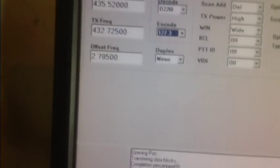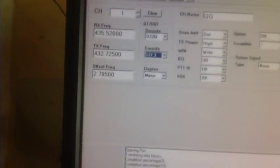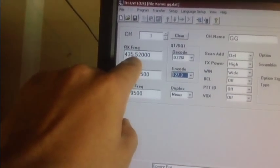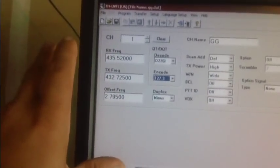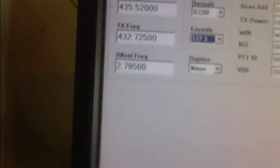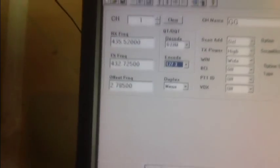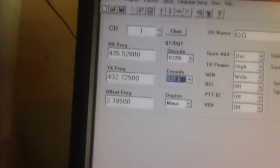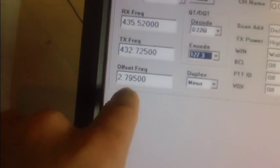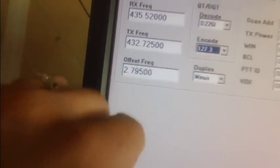If anybody's paying close attention, that frequency split in UHF, the normal that you'll see is 5 megahertz apart. So if I'm transmitting 532, this should be transmitting 537. But like I said, Gorilla Comms, I'm going against the norm. So that offset frequency for me would be 2.795. That's a layer of security for me. Some of these ham radios automatically do the 5 megahertz split for you. So to counteract that, I just pick another dopey frequency and have this screwy offset frequency.